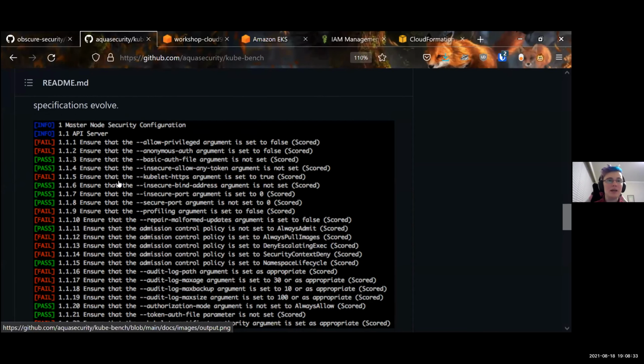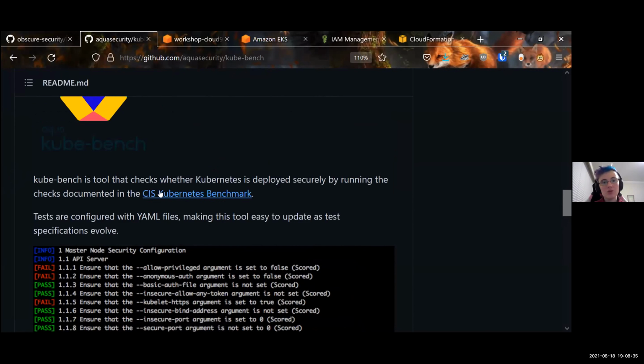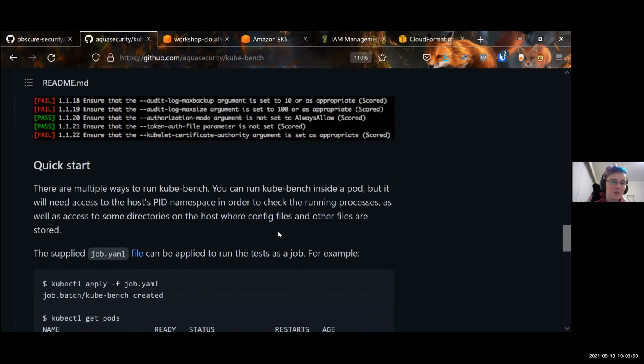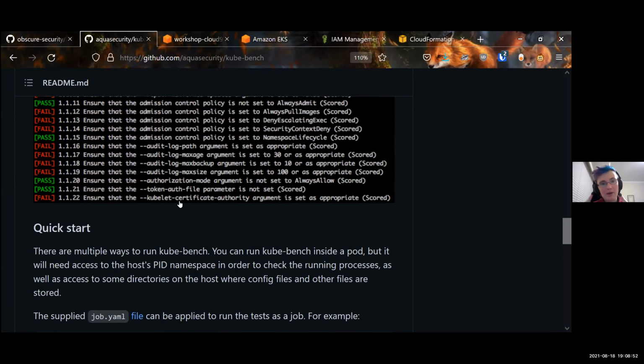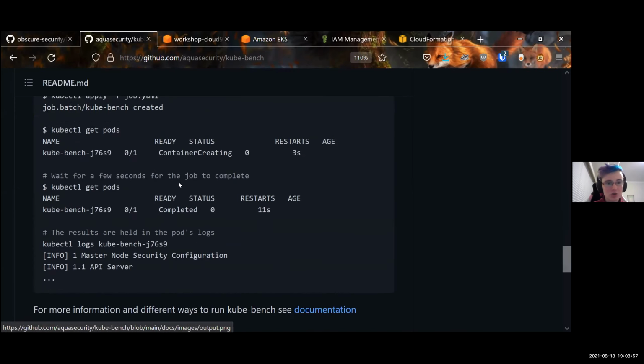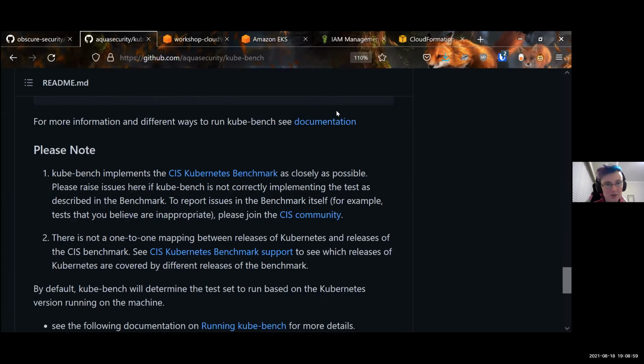what you can do here is, this uses the Center for Internet Security's Kubernetes benchmark, which is the fairly standard benchmark that pretty well everyone will use to check whether your cluster is up to scratch in the way that it's configured. And you can configure it.